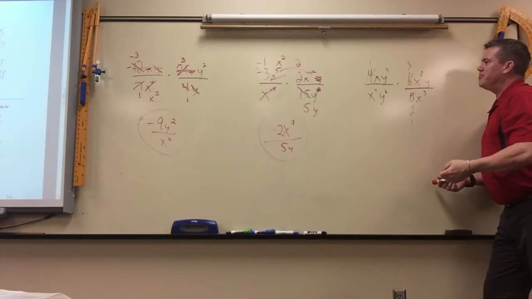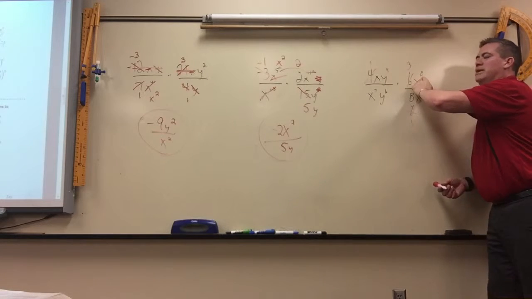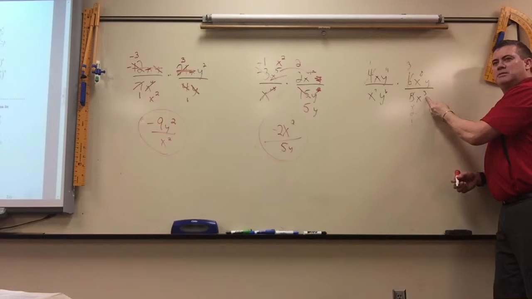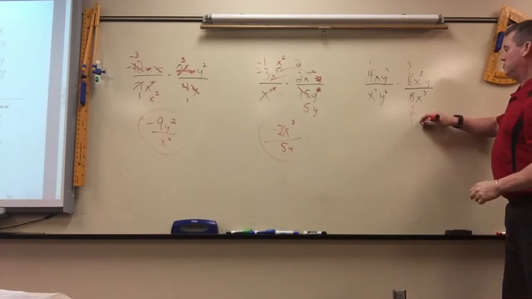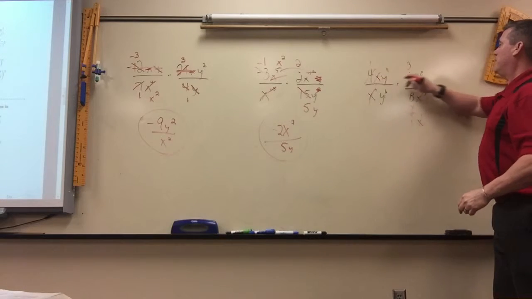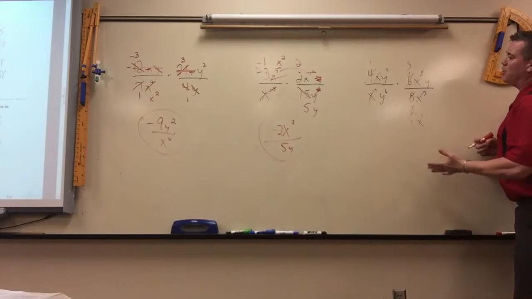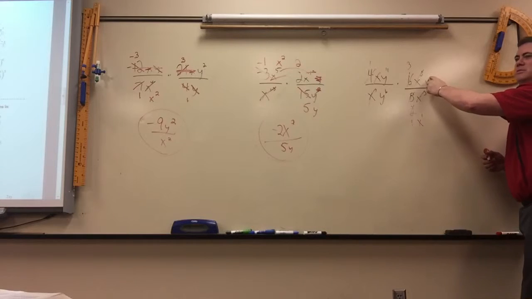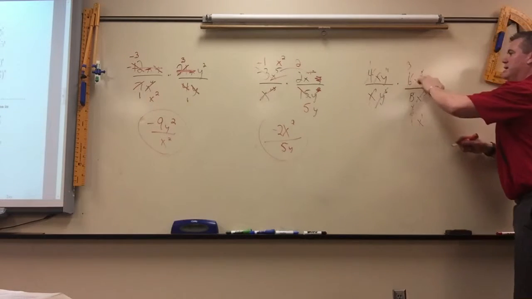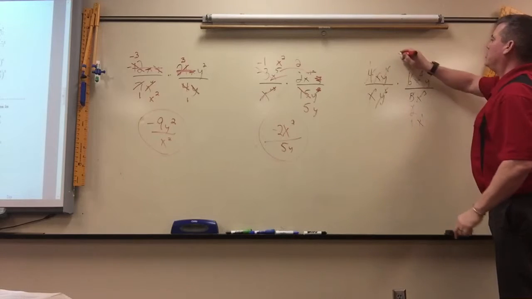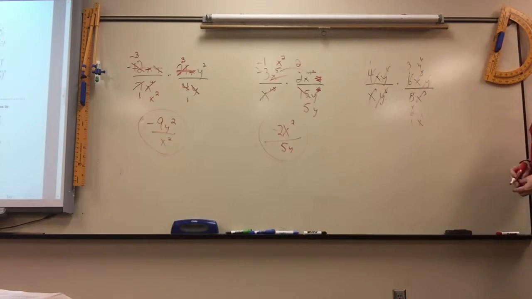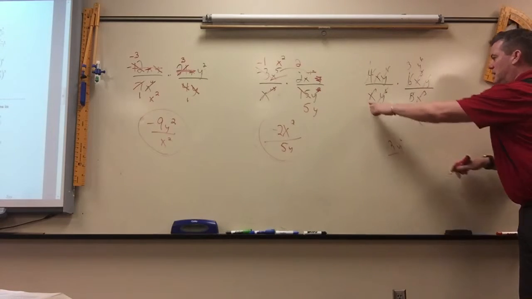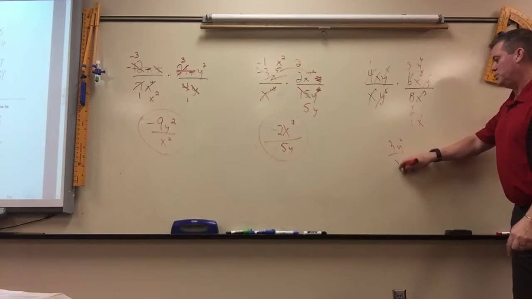Then the x's. I've got 1 here and 8 there, which would leave me with 9. I've got 7 here and 10 there, which is 10. So 1x on the bottom, so I'll just cross those off. And then the y's, I've got 6 here, 11 and 1 is 12. So the 6 would disappear completely, and on top, take 6 off of that, you'd have 6 left. So all I've got left on top is 3y to the 6th. And on the bottom, I've got 1x to the 1st, which you could just write as x.